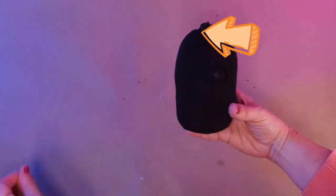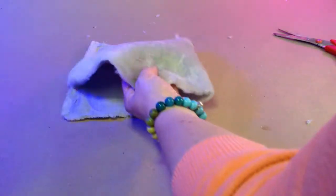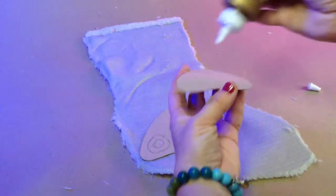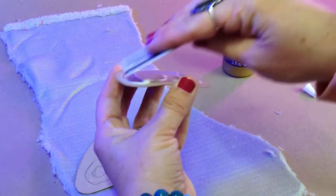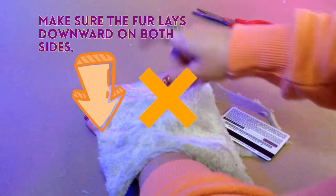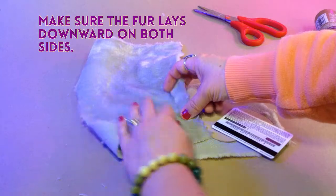Don't worry, we'll cover this ugly bit later. Set the body aside for a minute — we're going to make some wings. I start by deconstructing this fuzzy gray Christmas stocking I got. I cut a couple of wing shapes out of some scrap cardboard. If you don't want to draw your own wings, you're welcome to use these ones — I've made a template available for free on my website. I spread a generous amount of white glue on each cardboard wing and stick them to the back of the faux fur stocking. If you want to cover both sides of the cardboard in fur, just double check that your fur is laying in the right direction before you glue it down.